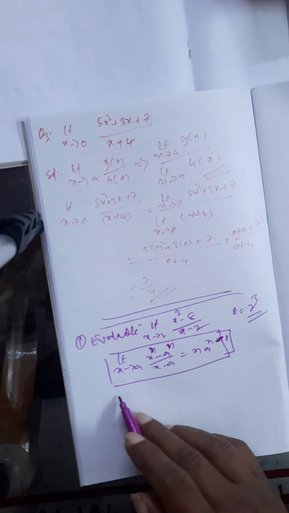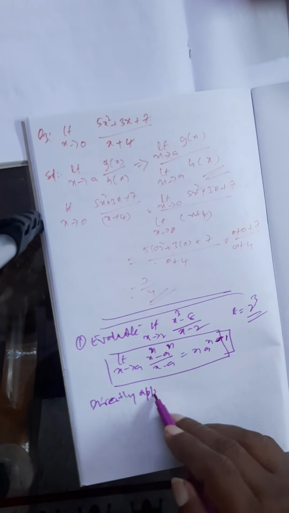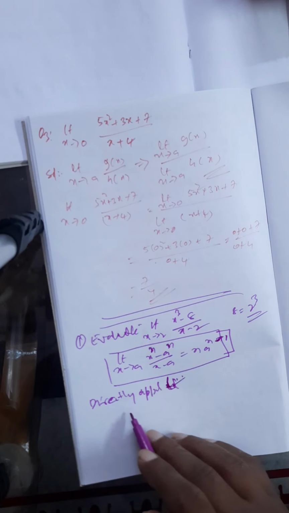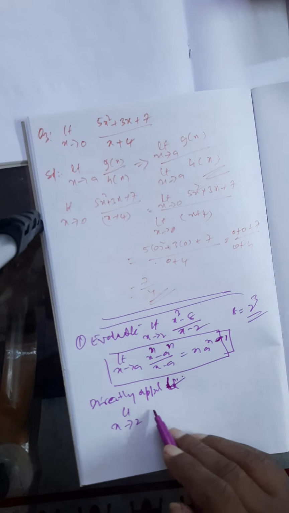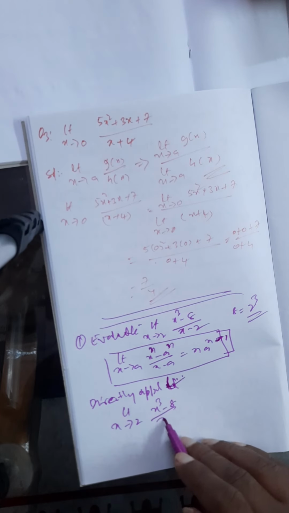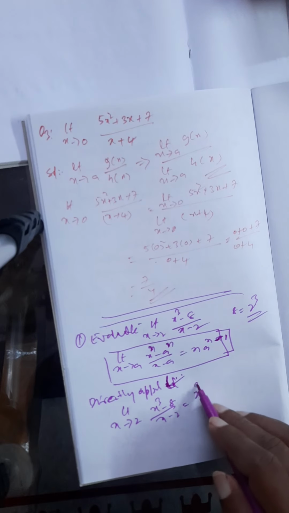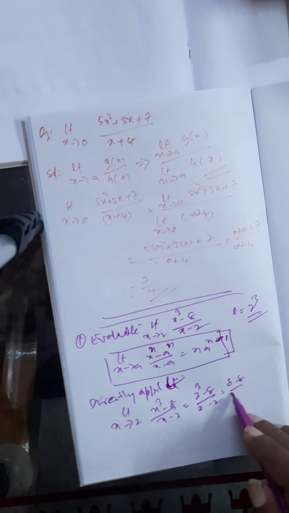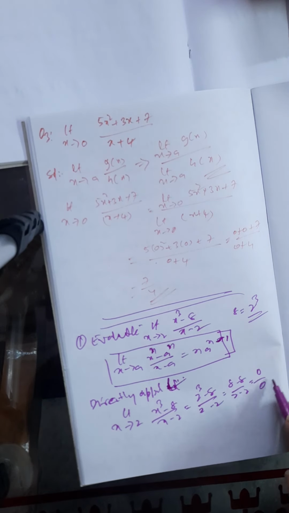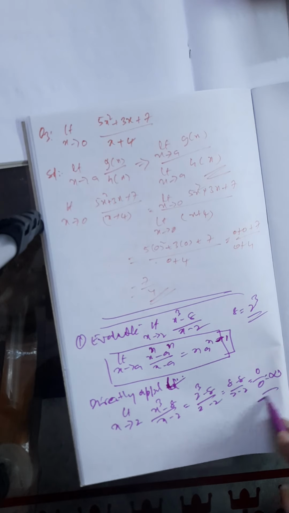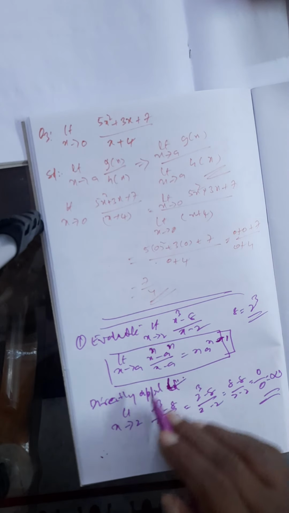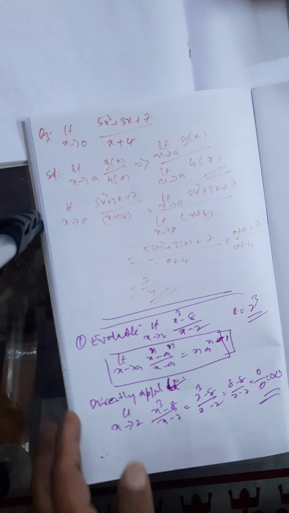Okay, very important one. We are saying do not apply the limit directly. So what happened if you directly apply the limit? Just see here, limit x tends to 2 of x cube minus 8 by x minus 2 is nothing but 2 cube minus 8 by 2 minus 2. This is 8 minus 8 by 2 minus 2. This is 0 by 0. So this is an unknown value. 0 by 0 is an unknown value, indeterminate. So we have to utilize this formula using this condition. So we will get the limit.